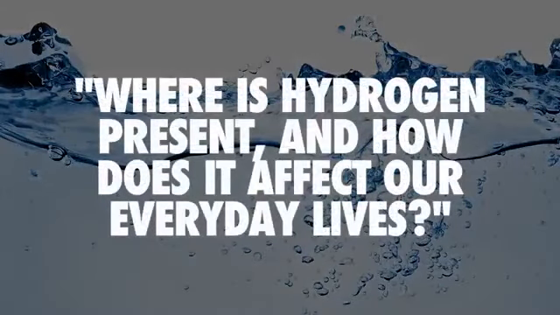Hydrogen is the simplest and most abundant element found in the universe. It is present on Earth in a diatomic form, H2, and it's present in a number of different environments here on Earth. Primarily, hydrogen is present as this diatomic molecule. It is associated with a number of different environments.